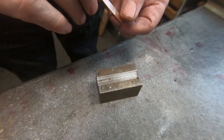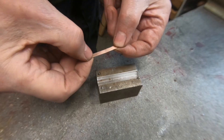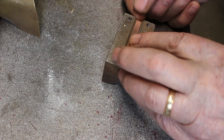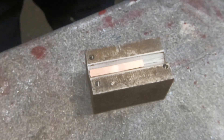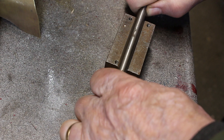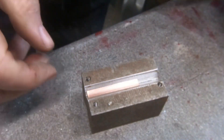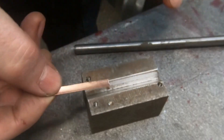I've got a piece of 0.4 millimetre — 15 thou — copper strip, which I've annealed and polished up, so I just need to bend that. I've got a V-block and a bit of 3/8ths bar which is 9.5mm, just push that into there and see what that looks like.